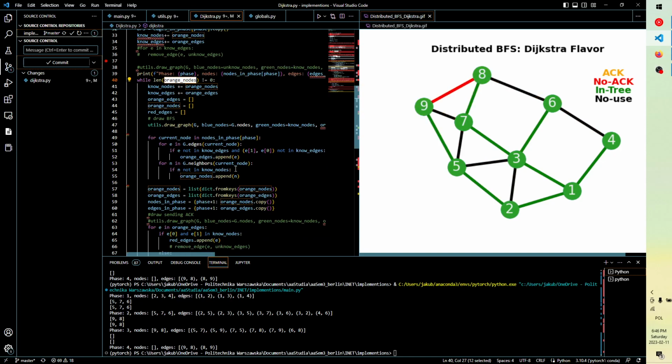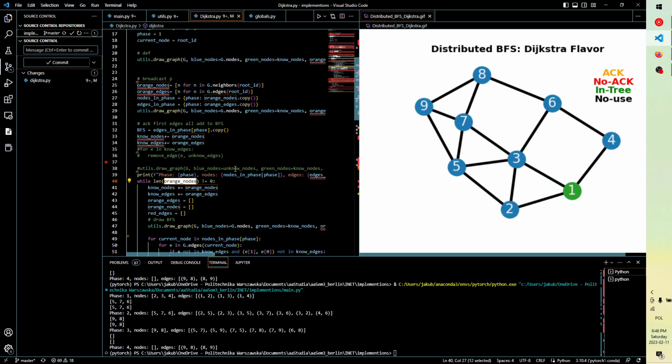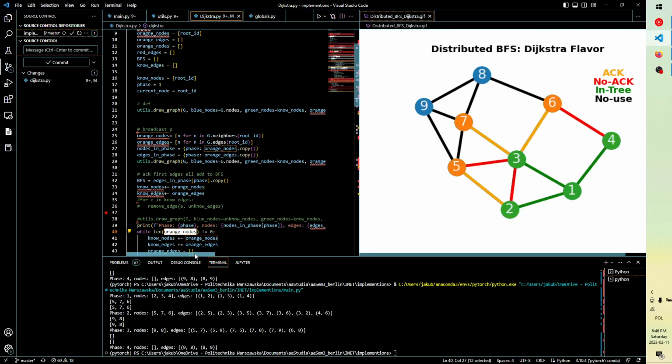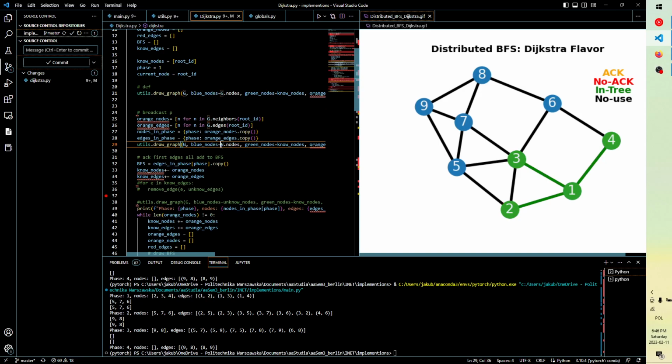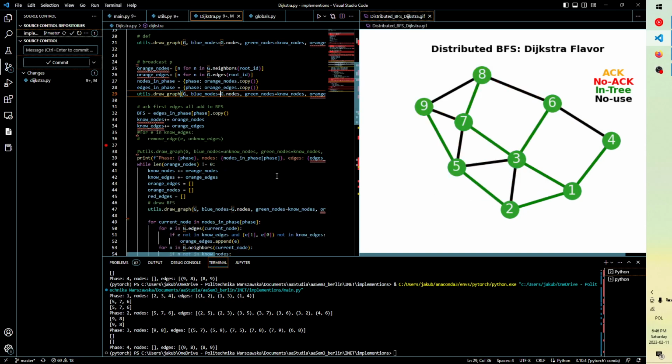Okay, then as we start, this is drawing the graph with just the green dot here. Next we simulate sending first ACK, and orange ACK is when ACK is okay: yeah, I will join your tree, and red is if not okay.